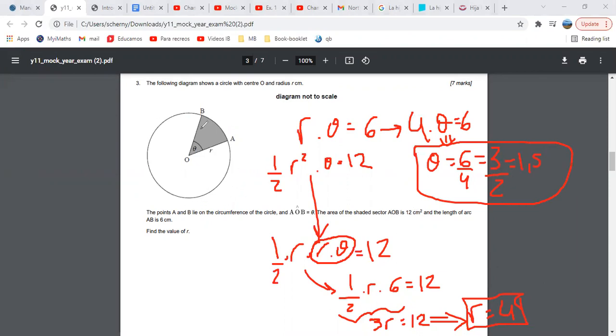And take a look at this. I mean, we didn't do any geometry or any geometric deduction. Okay, so we just grabbed the two formulas and we solved it. Okay. So that's it for this exercise.